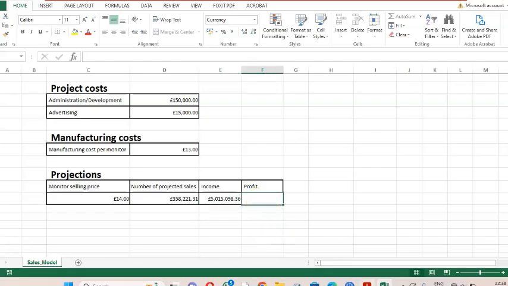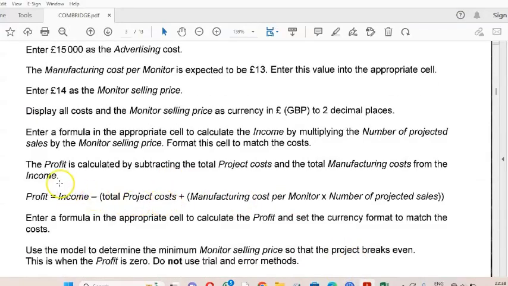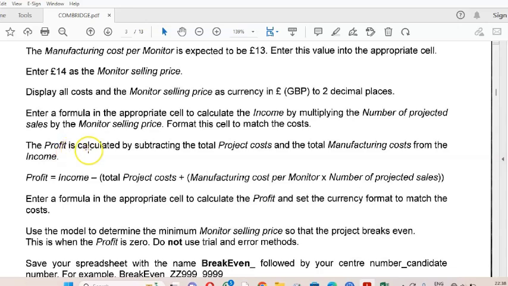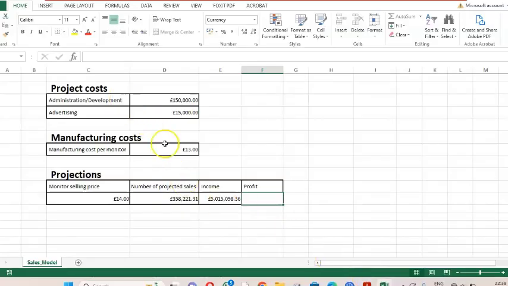Now the next calculation must be the profit. The profit is calculated by subtracting the total project costs and the total manufacturing costs from the income.